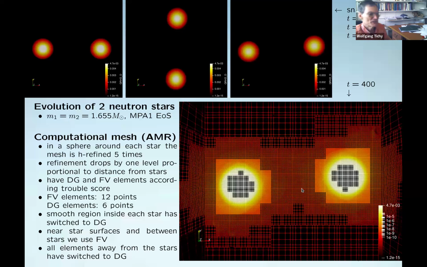And so this is what this shows, that actually our method can do the AMR, and it also can decide where to switch, and the switching seems to work, at least it's satisfactory. But it's maybe not ideal yet, but it's satisfactory. And it's dynamically tracking the stars. All right, you can imagine this is moving. I'll show a movie in a moment. And I should also say this is shown here in a logarithmic scale. So you see matter outside here, but it's low density.